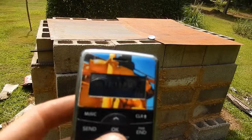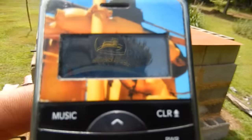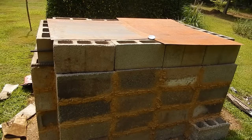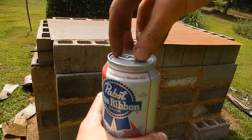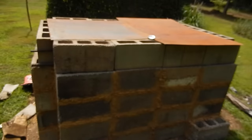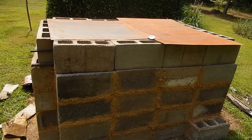Now you'll see, maybe, it is past noontime. So it's beer time. It's like 12:01. It's 12:15. Mm-hmm. Looks like you're drinking too. I don't know what you're talking about.